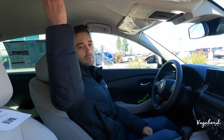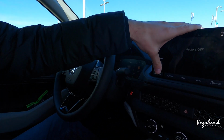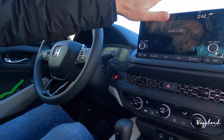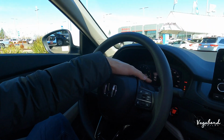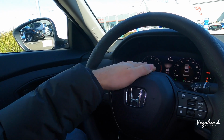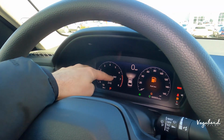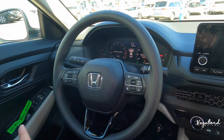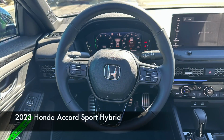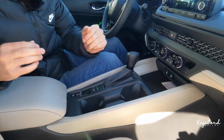No moonroof or sunroof, whatever you want to call it. And the screen here, the infotainment screen, is not 12.3 inches, but it is 7-inch screen for the infotainment screen. Now, we can't get in that because it's locked due to its being at the dealership. Over to the driver cockpit cluster, still same exact 10.2-inch digital screen, but the difference is that RPM gauge. Remember what I was telling you? You don't have the hybrid power percentage gauge, but you have the RPM gauge over to the left. But overall, the steering wheel, the door panels look similar in comparison. Cup holders, USB-Cs, control units for your temperature, all similar, okay?